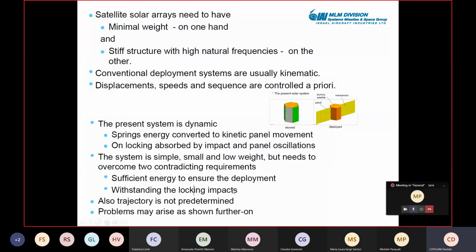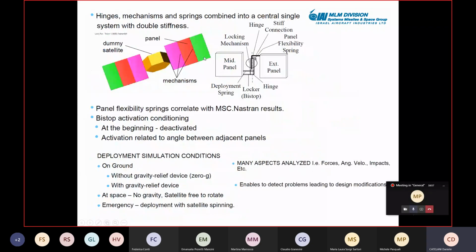We can start with the chassis, solar panel, and ideal joints. Then we can introduce a spring. We can consider the activation of the movement. We have to consider the presence of a stop, but not with complex geometry, etc. We have to model it with simple elements in order to evaluate all different conditions.